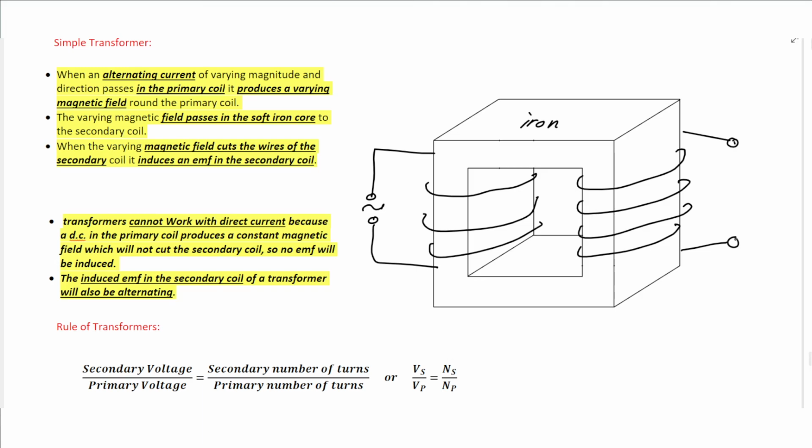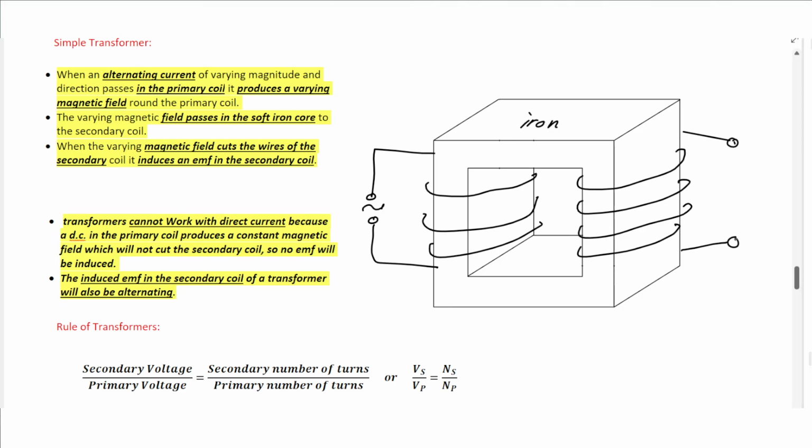You are not allowed to say that there is a current that flows from the primary to the secondary. They are not connected. And the iron is actually not connected to the wires. These wires are insulated. So you must mention magnetic field and cutting of magnetic field. You are not allowed to say two magnetic fields cut each other. This is a wrong sentence. It is the magnetic field of one coil cuts the second coil. The wire itself, not its field.